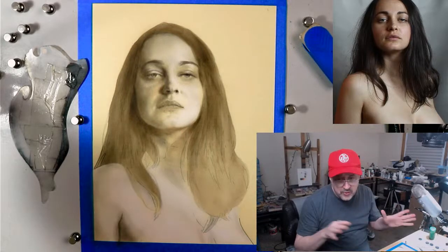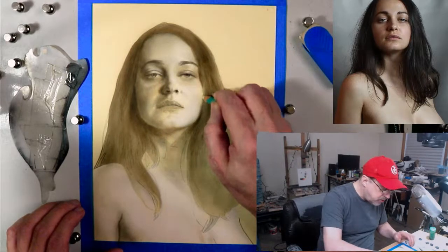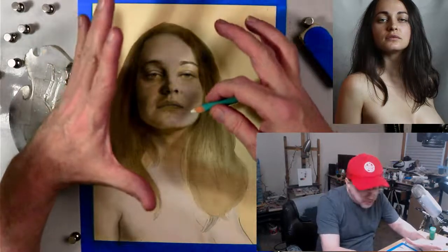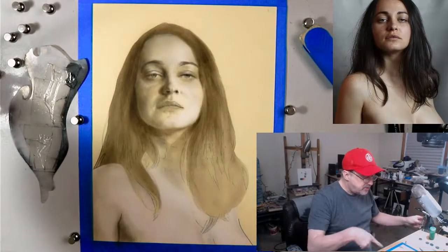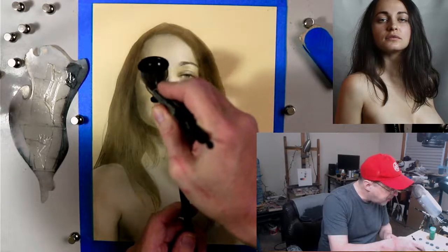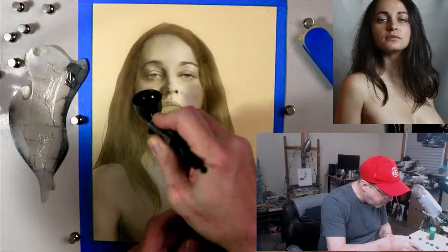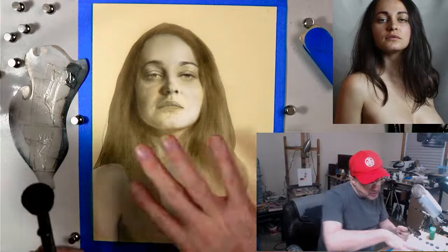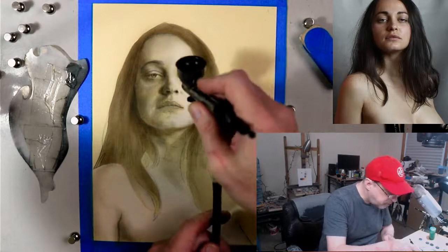And so it's very important. Same thing here. There are some transition tones that we'll get to, but we don't want to do it prematurely. What I'm working on is the tonal fabric, right? So right now I'm going to pretty much stay in with the medium mixture, and as you can see, I'm just going to slowly build up these values. I can't soften this just yet, because if I do, I'll oversaturate. That's where the introduction of the dark mixture will come in. So that's a great question. Thank you so much for that question, sir.